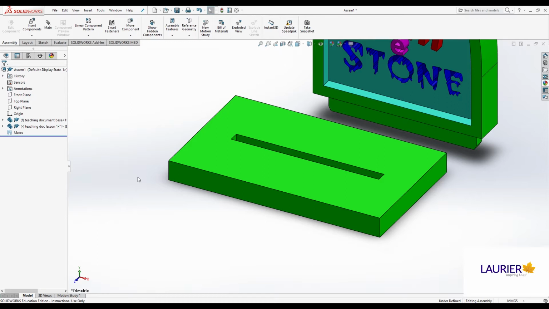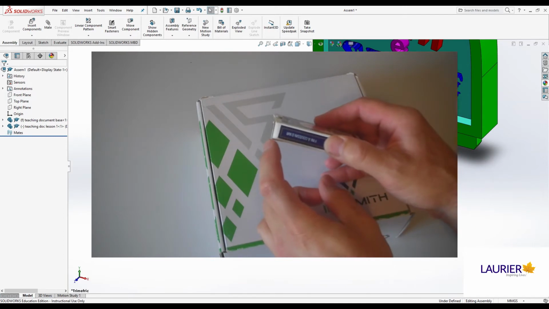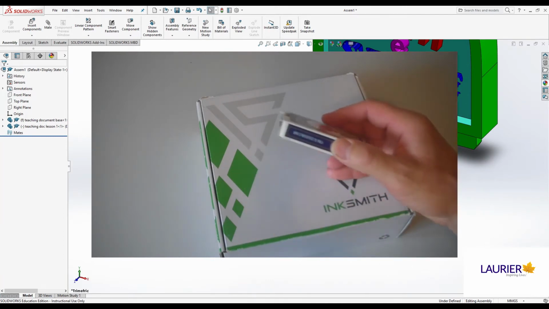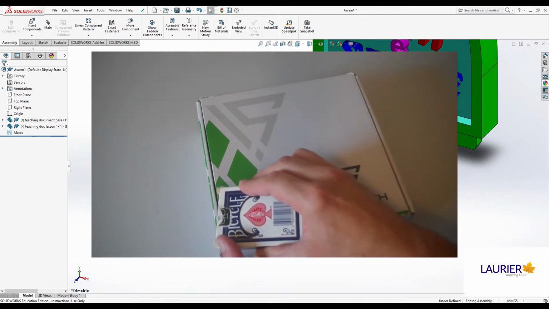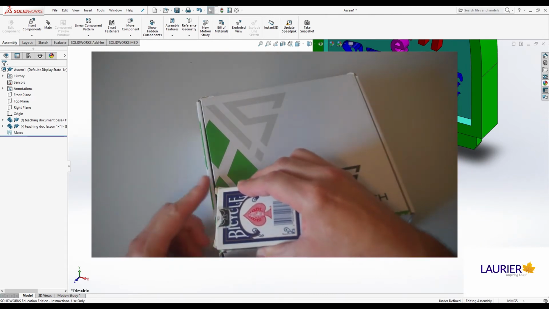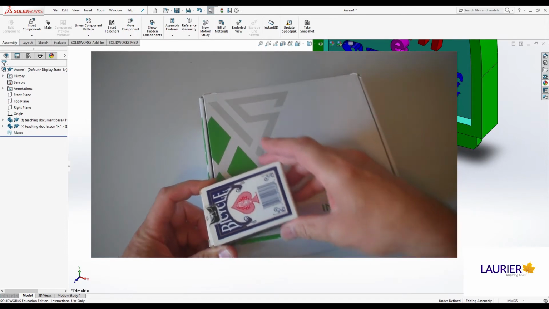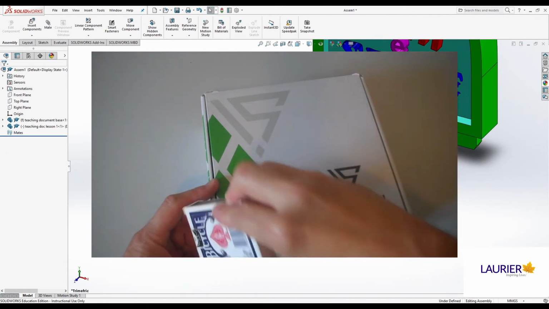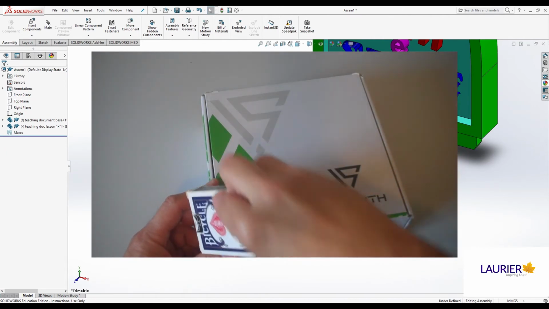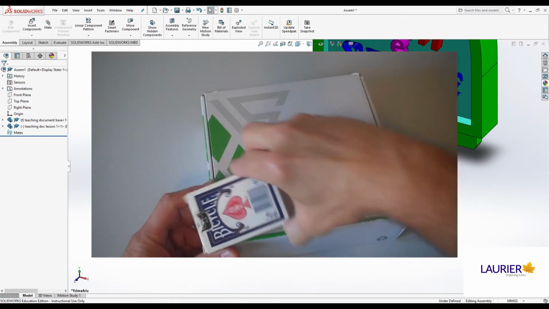So a mate in the context of engineering has nothing to do with National Geographic. It's a positional relationship between two entities or two objects. Right. So if we selected, say, the corner of this piece here, specifically that point on the corner, if we were to mate that to this other corner here, those two corners would then have to touch at all times from then on because they have a coincident mate. They must be in the same place at the same time. The parts could flop around and they could spin and do lots of reorientations relative to each other, but they couldn't move such that the points weren't touching anymore because of that mate relationship that we've set.